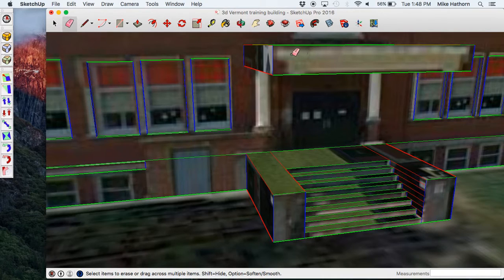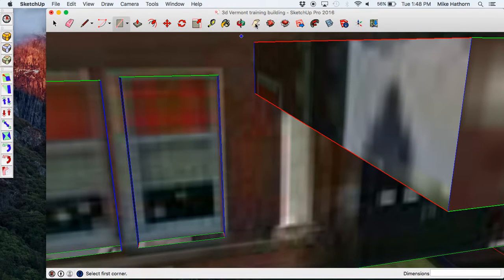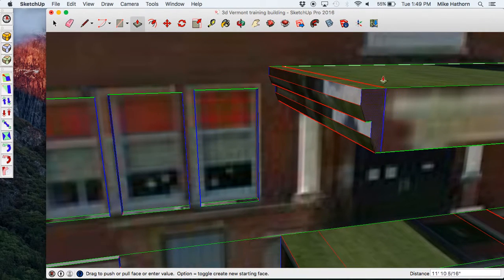So I'm going to zoom in over here, and you'll notice this roof has a couple of 90-degree angles. So I'm going to take my rectangle tool, and I'm going to simply go to the bottom, draw a line across, and get a rough start. And then I'm going to start breaking it up, add some detail that I know is on the building, and then erase the excess pieces that I don't want. And now I've made a rough shape, and if I push-pull this, it gives me the shape I want.